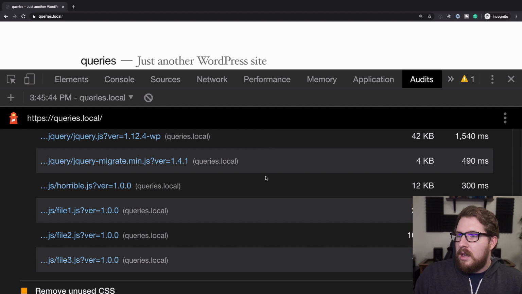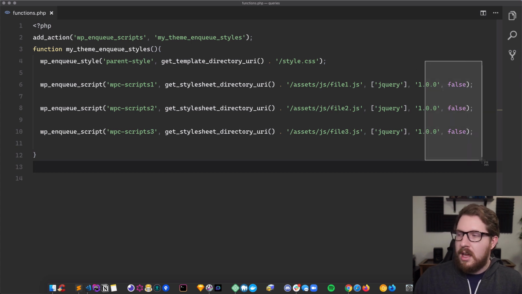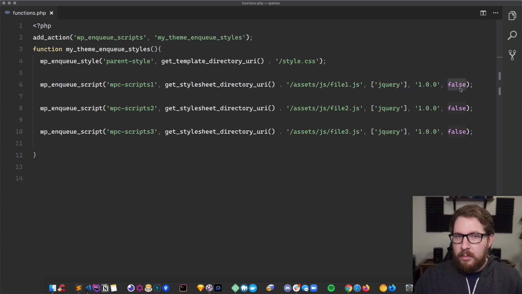So let's start off with our theme files. The first and foremost thing that you need to do is always remember to test after every change that you're making and make sure that nothing's breaking on your site as you're moving the position of these JavaScript files. In wp_enqueue_script, when we are saying that we want this JavaScript file to be on our page, we are also saying at the very end, with the last argument, whether or not this should go in the footer. If this is true, then it'll put it in the footer, and if it's false, it'll go in the header.